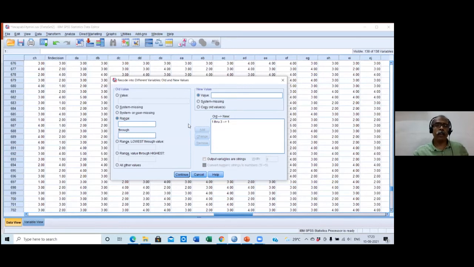Okay. So we are going to give another value, that is 3.01 to 4. 3.01 to 4. Again, the value is 2. Please don't think that the first classification is 1 to 3 and the second classification is 3.01 to 3.